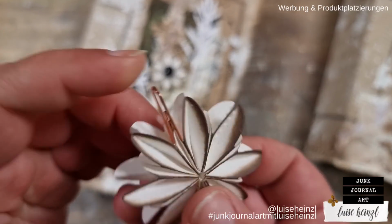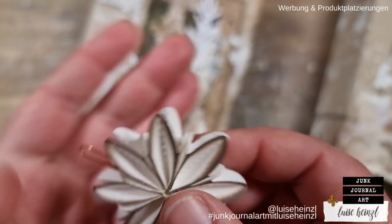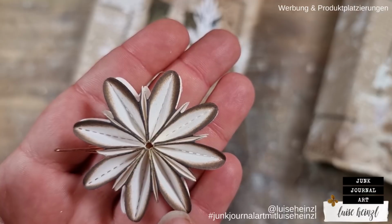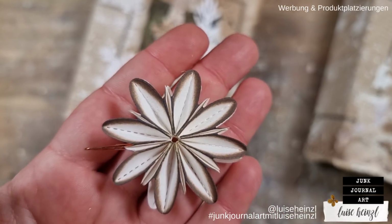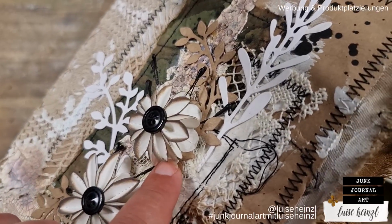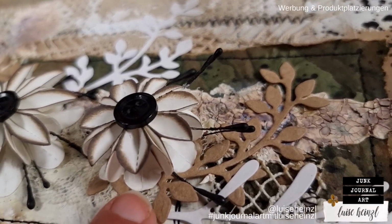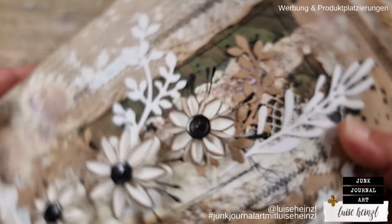And when you have glued that, you can fix that with a paper clip so that this can dry really, really well. I have additionally distressed those with some ground espresso distress oxide ink and a little sponge. And then after I have put them here to my cover with some gel medium, I have pressed those petals here on the first layer a little bit down so that they stick really, really well. So this is really sturdy.